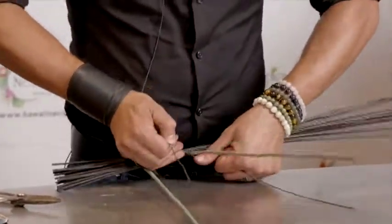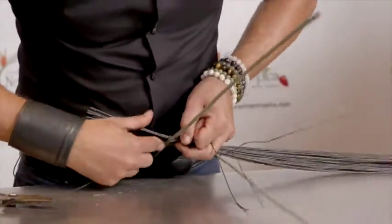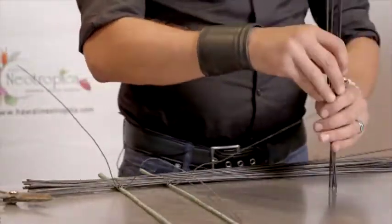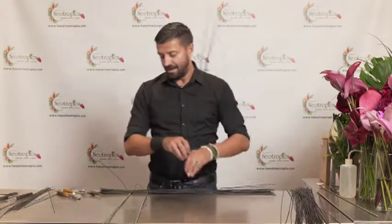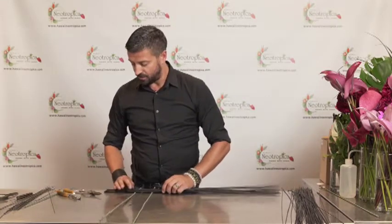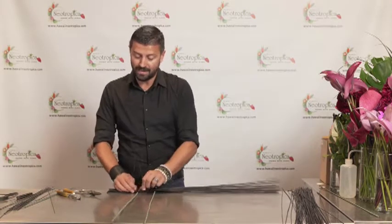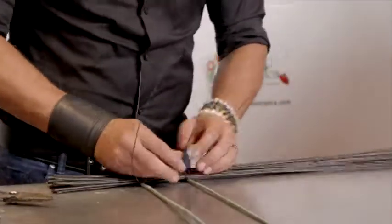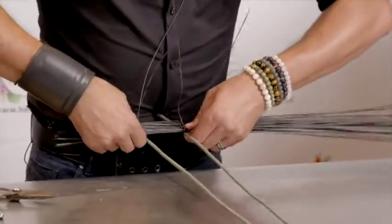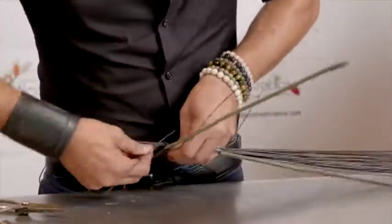And I would imagine that you can do this technique, it doesn't have to be with the reeds. I think any sort of branch that's really straight, I haven't tried it yet, but I would imagine this technique will work for any straight branch to create a container and give it a really organic feel. So you can see the wires are starting to widen, so you push them in a little bit just so that it keeps it in line.